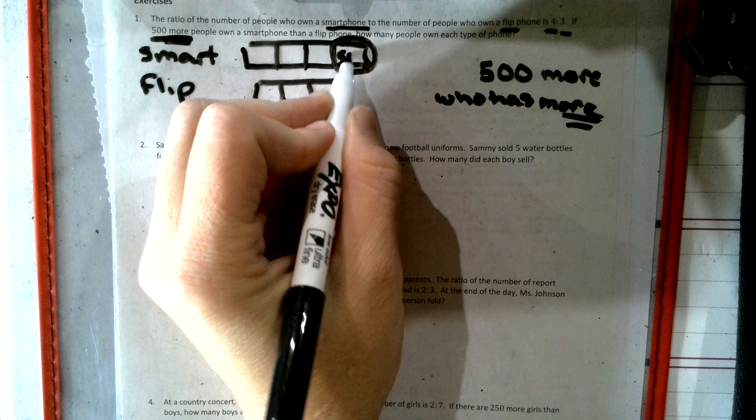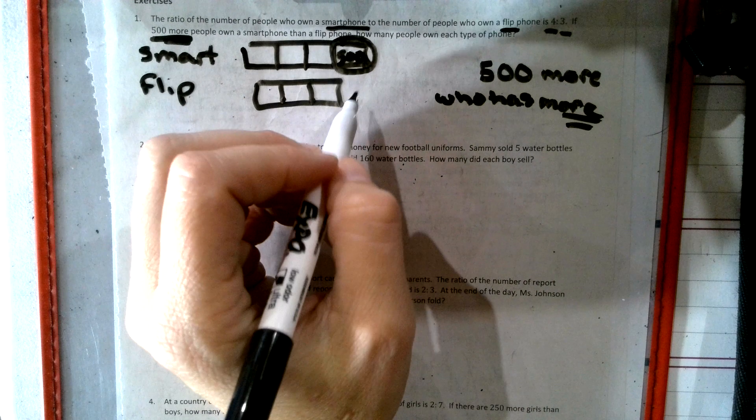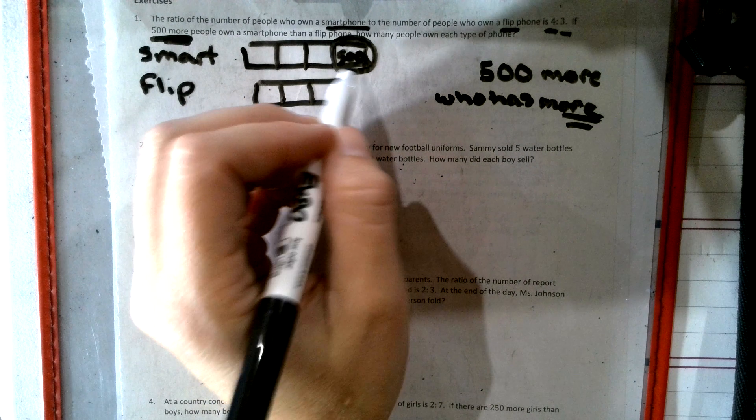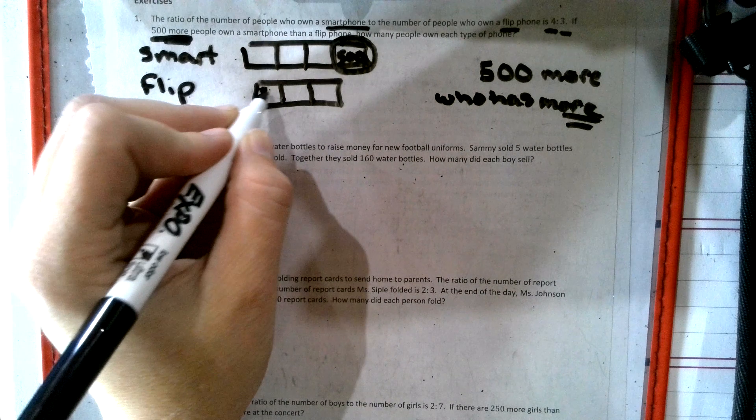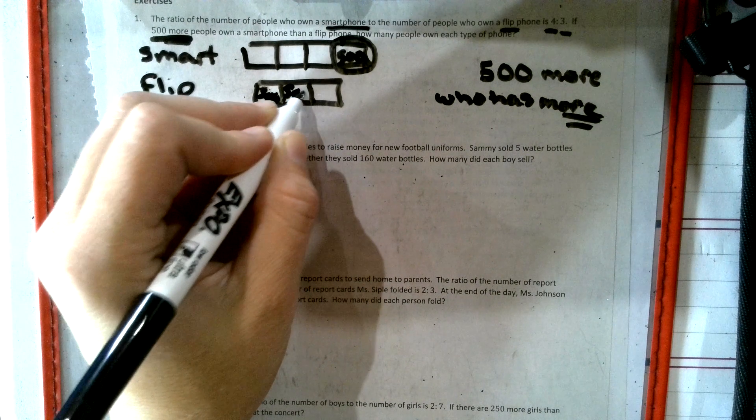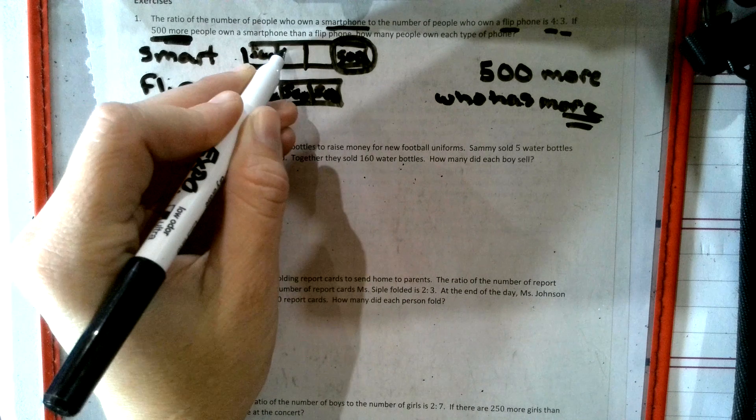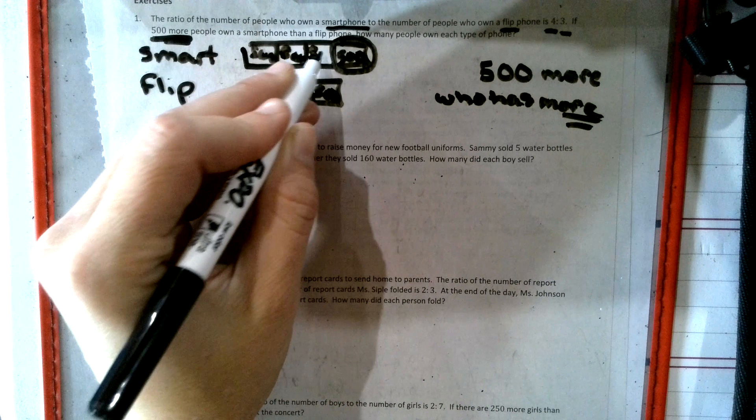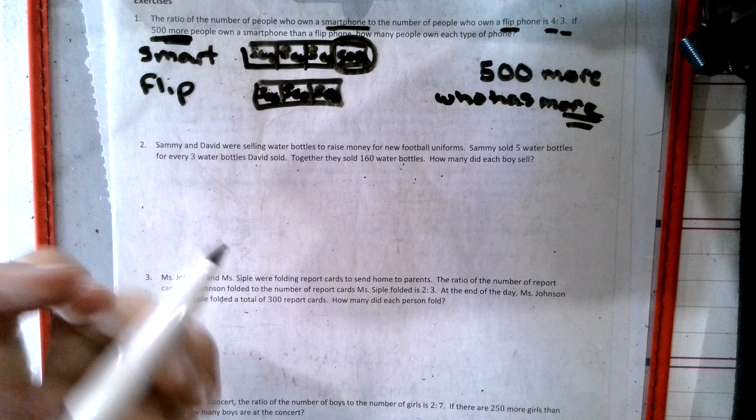Now, if it was two boxes left over, we'd have to split that 500 into 250 each. Now, the thing about a tape diagram is when you put 500 in one box, you've got to put 500 in every box. So we're putting 500. The number I'm putting in these boxes is 500. It's really hard with these markers. But you get the idea that there's 500 in each of those boxes.